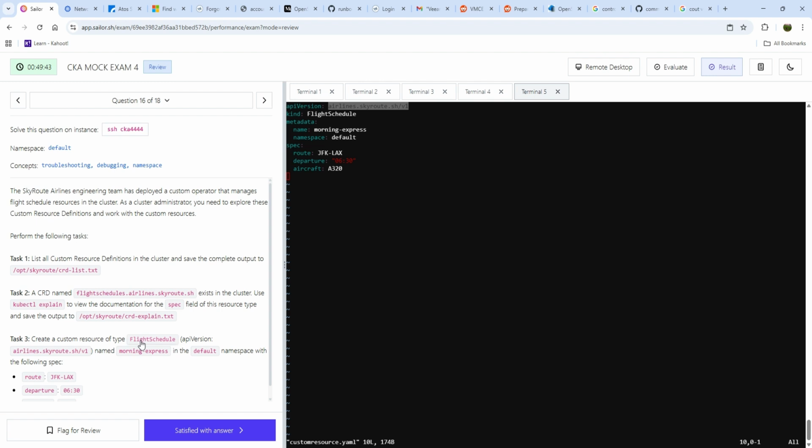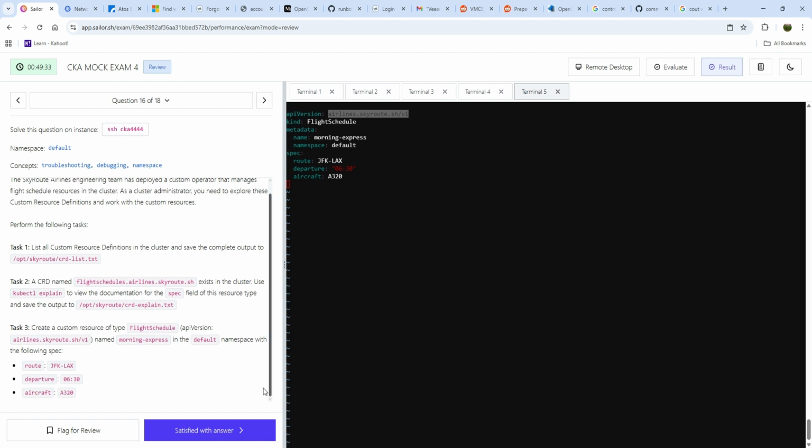Look, the version of the API, the type FlightSchedule, and it gives these specs because they are already in this custom resource CRD.